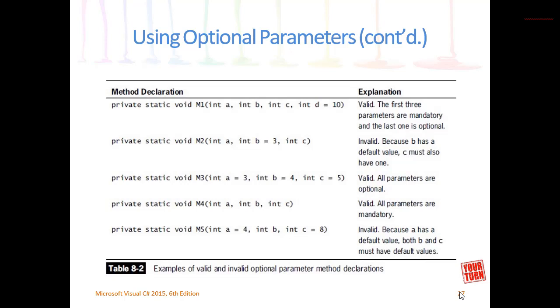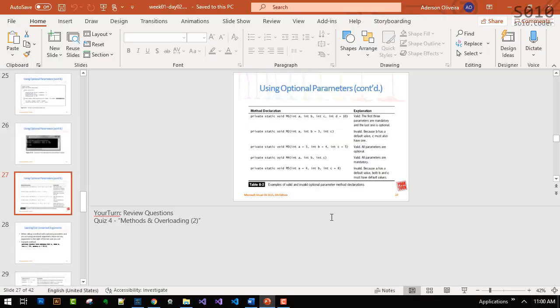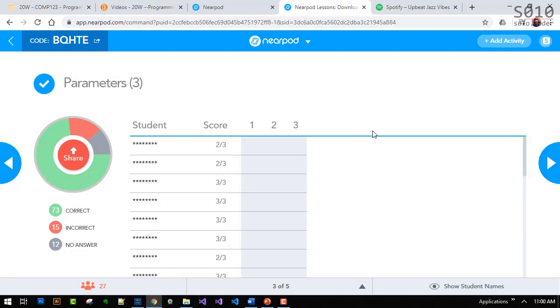Okay? So we have to just put the mandatory at first. That's what I mean. Yes, the first set of parameters are the mandatory ones. The very last parameters or parameter are the optional ones. Okay, they have to be at the very end. Okay? Now we should have this quiz here, which should be valid. Yes, this is. So let me move forward here.